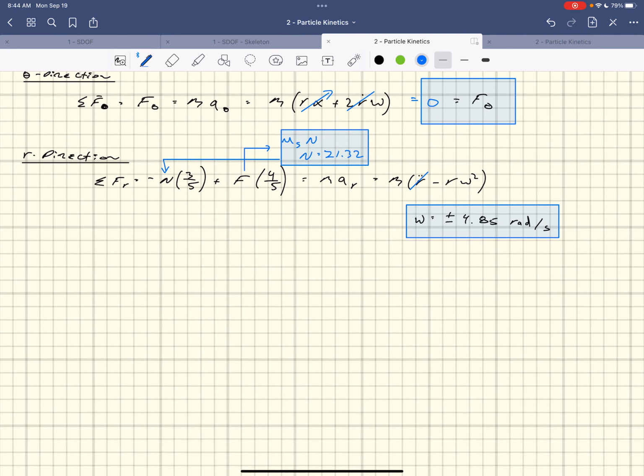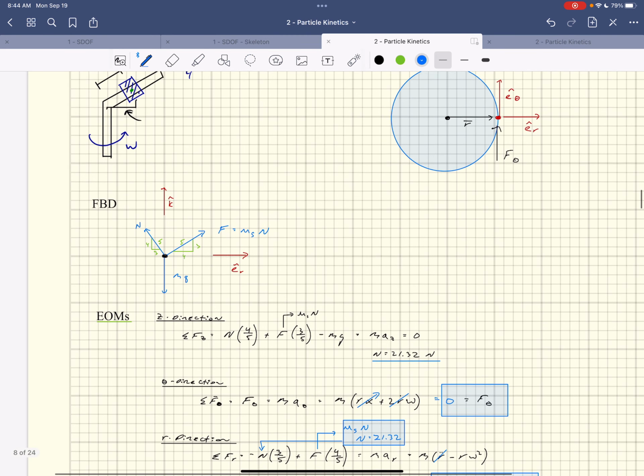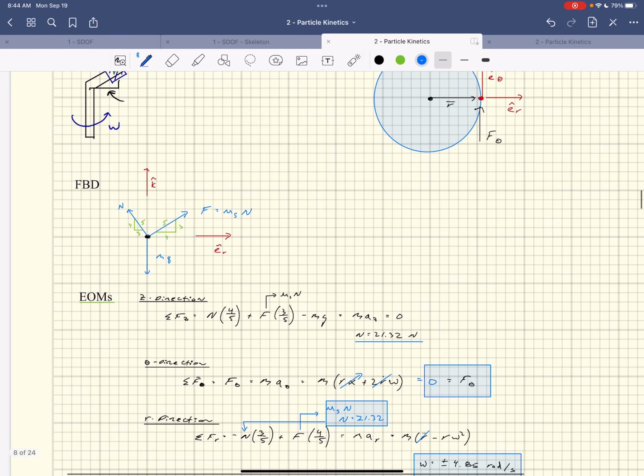Okay, it's plus or minus because it can rotate either direction, right? I could have that thing rotating clockwise or counterclockwise, whipping around that way or whipping around this way, either one. Yeah. Good question. I was just going to get to that. It's one thing I left out. Let me finish. I actually did forget that. I was like, oh, we should talk about that.